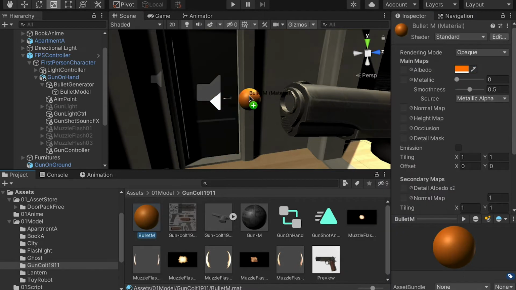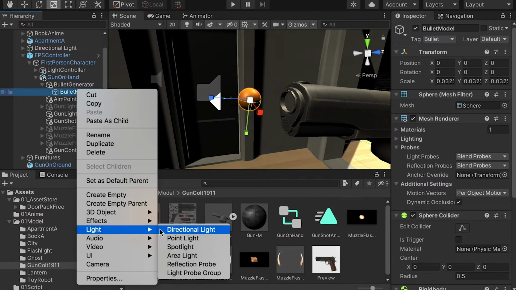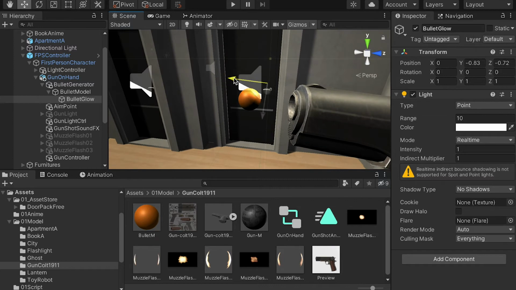and let's drop it onto the bullet, and also let's right click on it and create a point light. For this point light let's rename it to bullet glow, and let's move it out backward and shrink the range.